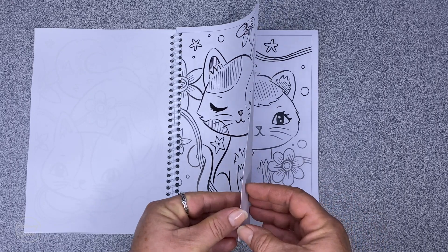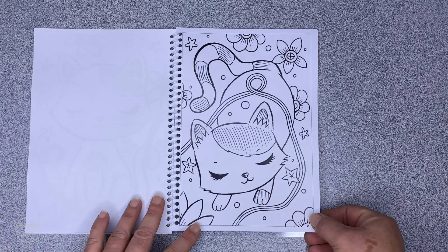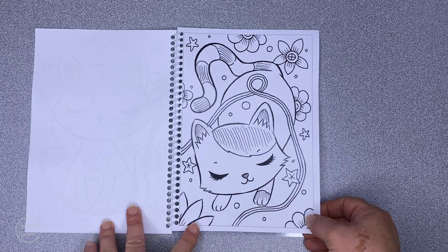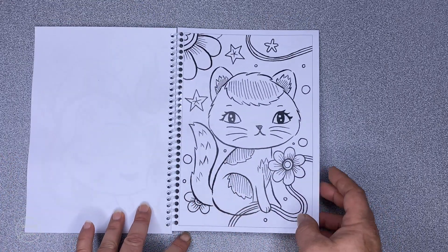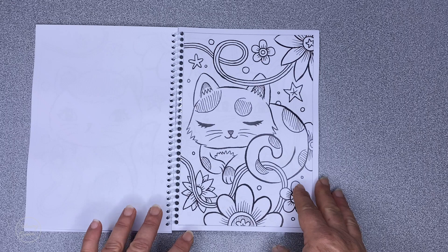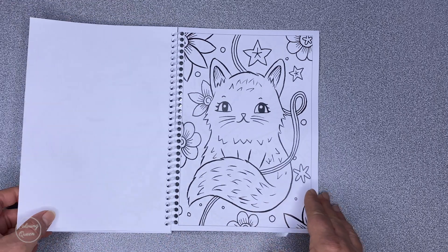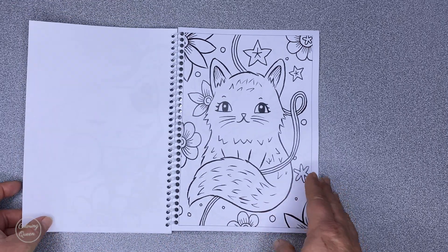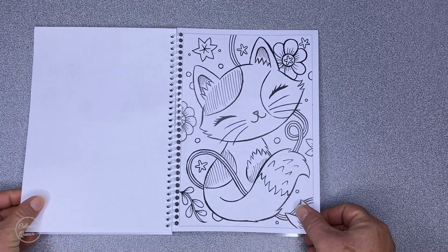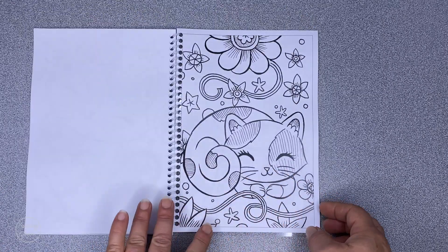Our sweet little kitty — in case you're wondering where my little kitty is, she's sound asleep on the couch right now. We've got our little kitty playing with a string, sleeping in the sunshine by the looks of it, and a little fluffy kitty — that's more like my Millie. There are nine pictures in here to colour and as it's digital you can print them out as many times as you fancy.